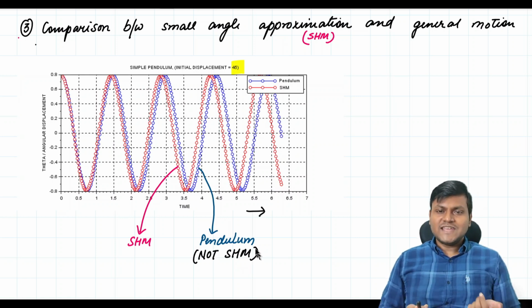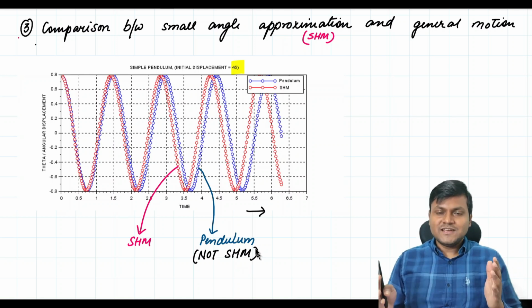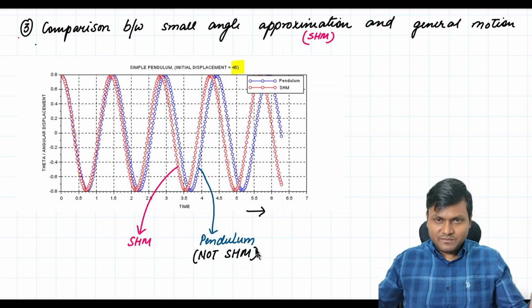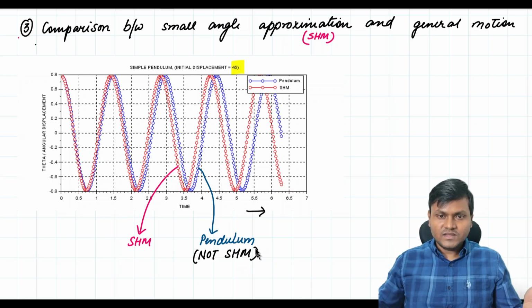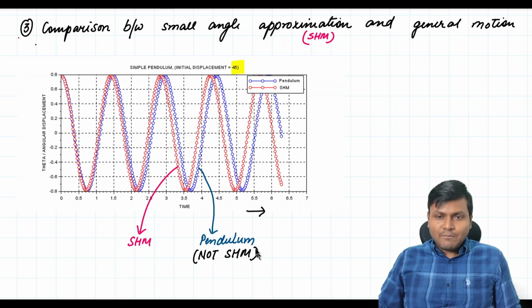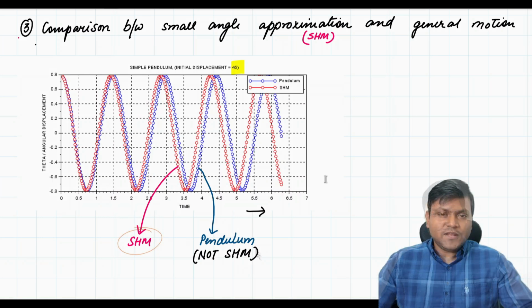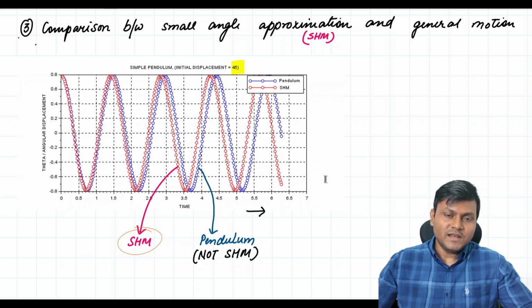The pendulum's motion can be approximated to be the same as a harmonic oscillator only for smaller angles, like 10 degrees, 15 degrees, 5 degrees, less than that. So for smaller angles, the nature of motion is that of an SHM. It behaves as a harmonic oscillator. It creates sinusoidal motion. But for larger angles, the pendulum's amplitude lags behind a sinusoidal function. So as you can see, the motion of a pendulum is not that simple. I mean, it looks simple for small angles, but for larger angles, it is a little bit tricky.